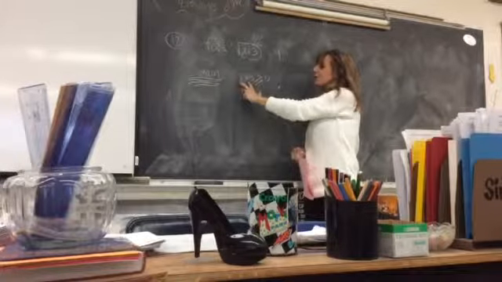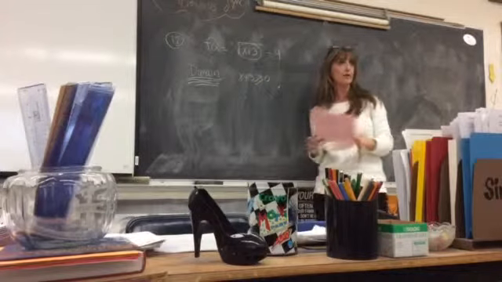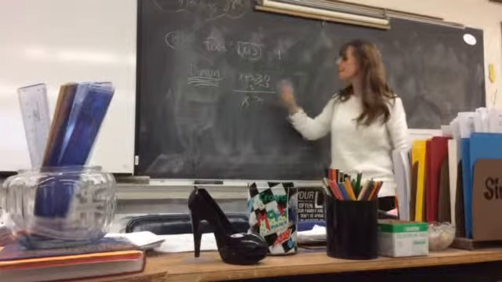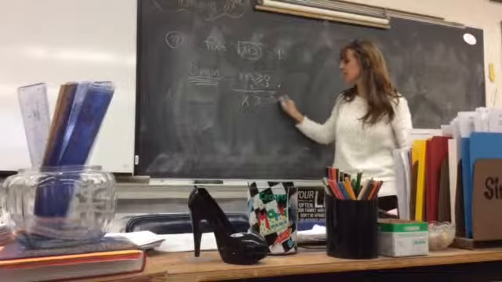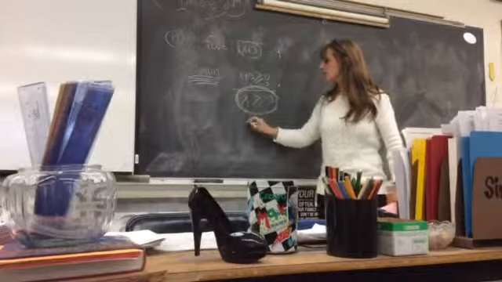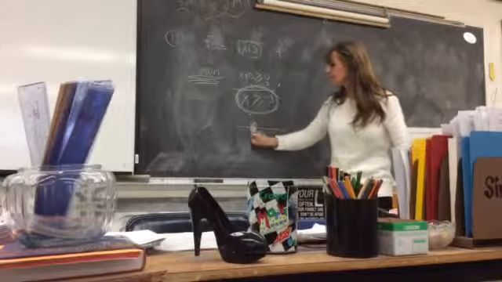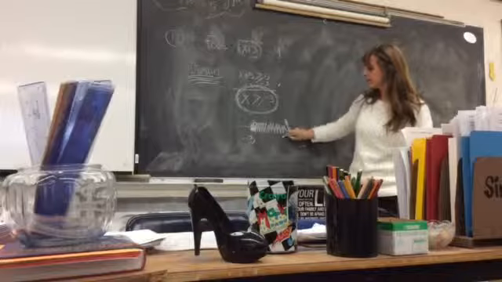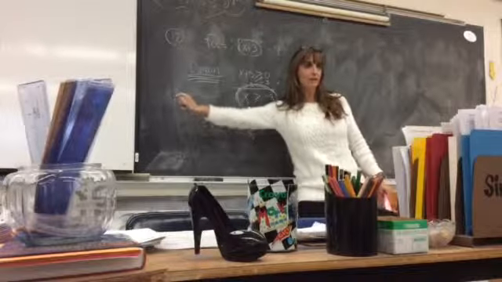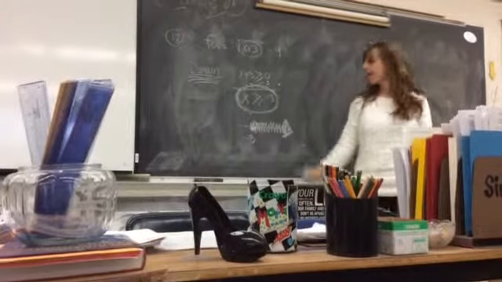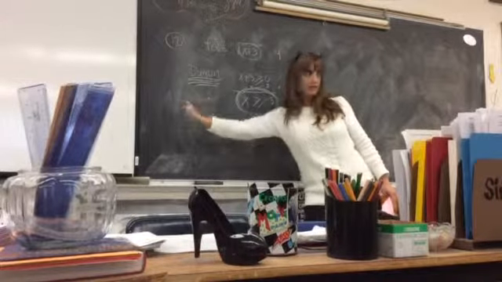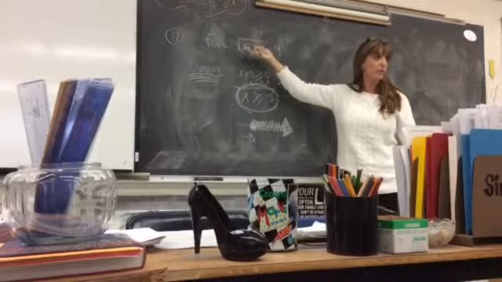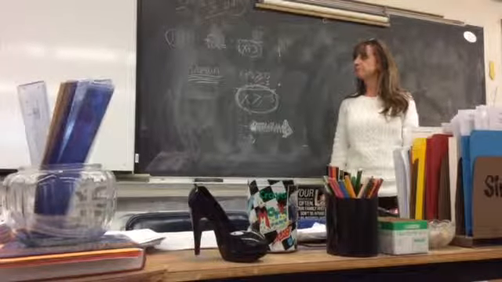X plus 3 can be anything greater than or equal to 0. So if I solve this for x, x's must be greater than or equal to negative 3. So anything greater or equal to negative 3 is in my domain. Anything less than negative 3 is not in my domain. Anything less than negative 3 would make this be negative under the square root, and that's unreal. Okay, so that's your answer.